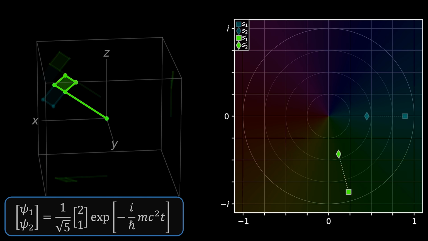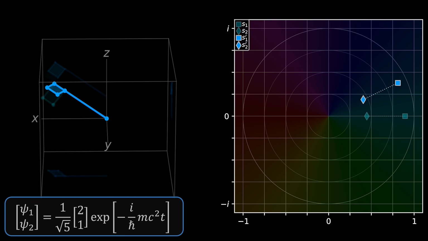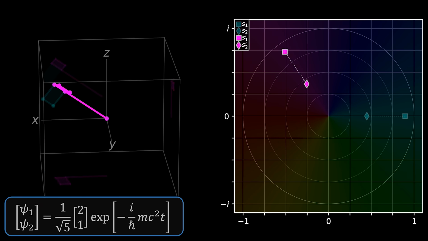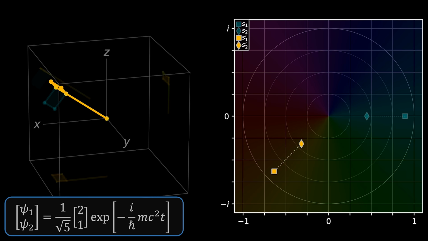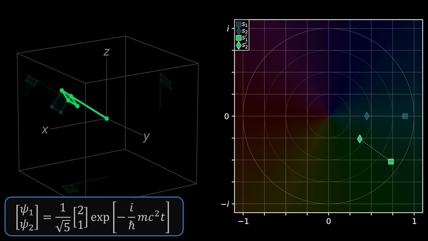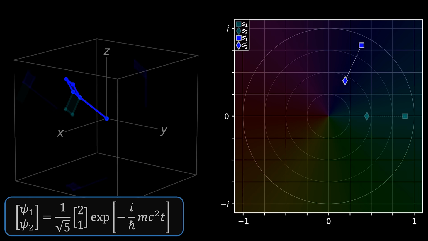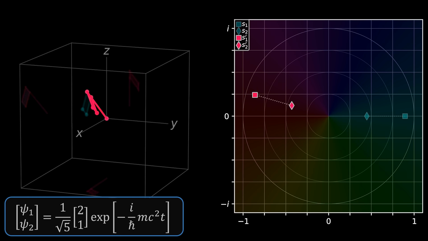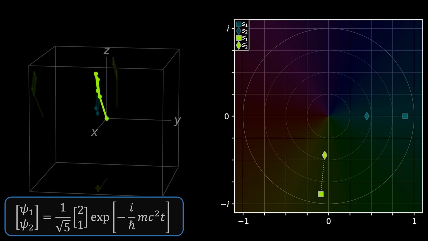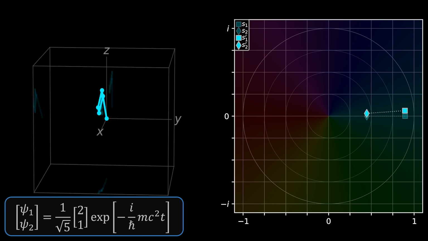And by the way, this has an 80% chance of being measured spin up, and a 20% chance of being measured spin down. Because 2 squared is 4 and 1 squared is 1, so it's 4 to 1 odds of being spin up. And that doesn't come as a surprise, because if you look at how the flag is pointing, it kind of makes sense. Man, I love these flags. Such a useful way of looking at the math.